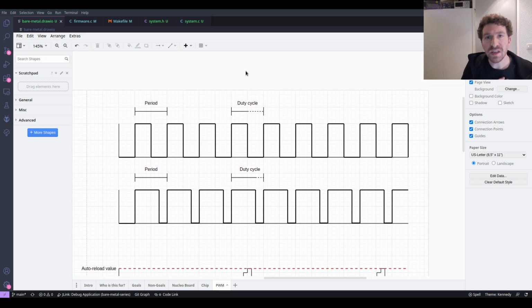And of course you can use PWM to make music, right? That's one of the other really nice uses. You can literally make a square wave, and if you put a little amplifier on the output and you plug that into a speaker, well, all of a sudden you've got a tone generator. And just by changing the frequency, you can modify the note that you're playing, and by changing the duty cycle, you can modify the character of the sound.